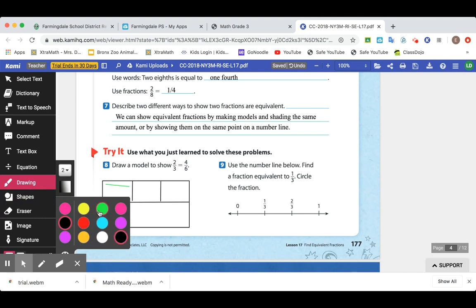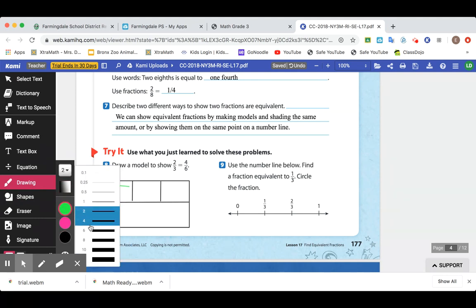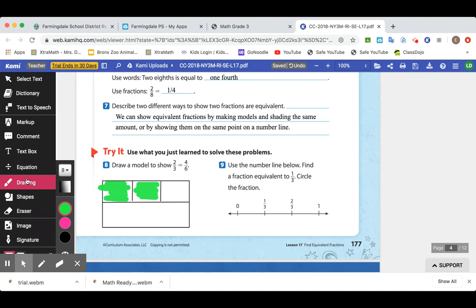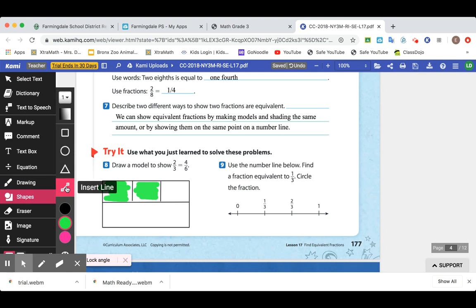Okay, if you want to write your unit fraction, oh, I'm still on a line, aren't I? Okay, let's try that again. Let me make it a little bigger so I won't be coloring all day. So this will be 1, 2 equal pieces. All right, I'm going to go get my line again. And the bottom, we need to show 4/6. So I'm going to start with my thirds. And then if I cut my thirds in half, I should have 6 equal pieces.